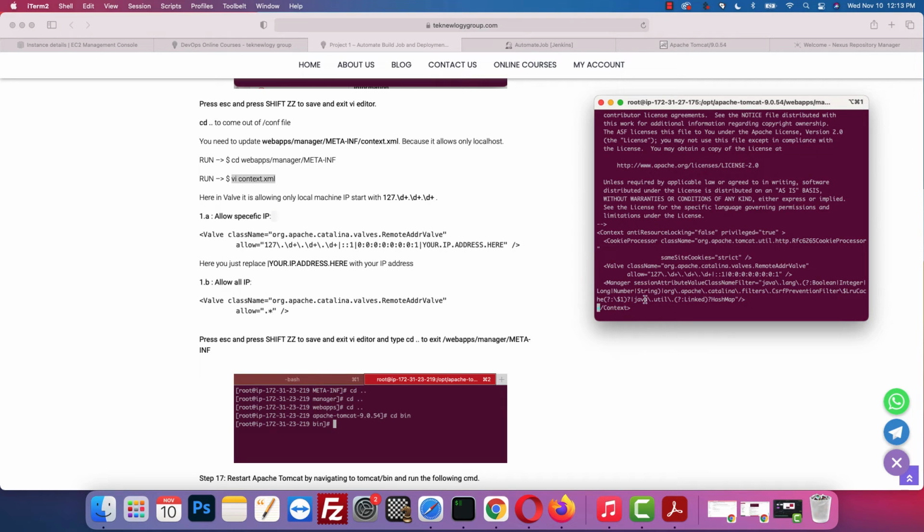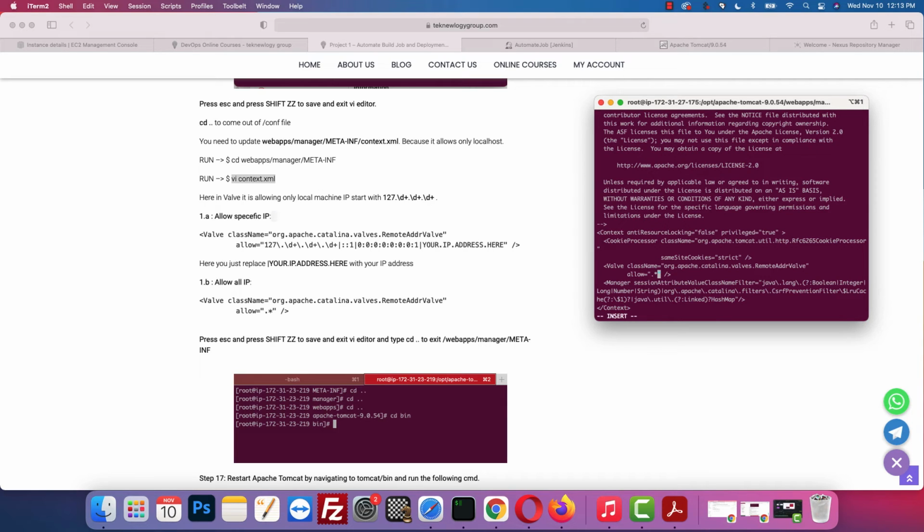All right, so let's edit this part to allow all traffic. So before we can edit anything on here, press I. I is for insert. Then I'm gonna come right here and delete everything except the quote, and put dot and star.